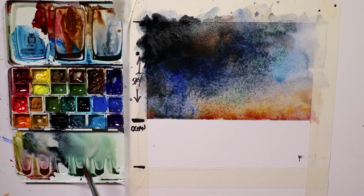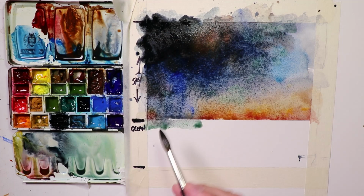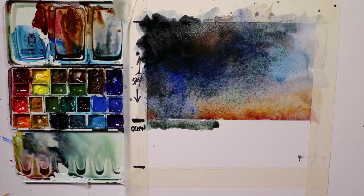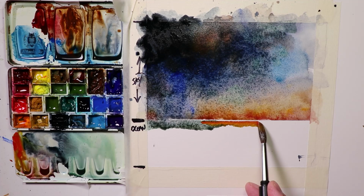But I'm being impatient here and trying to get it done quickly. And then here, I'm going to use some green as well as all these colors. So we're just going to mirror the colors that we're using. So the orange, gold, reds. We're going to try to... And I'm trying to keep a careful line here.